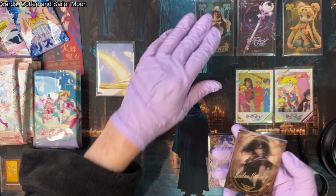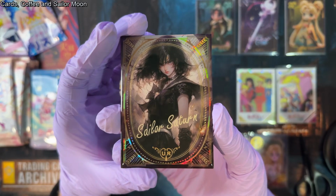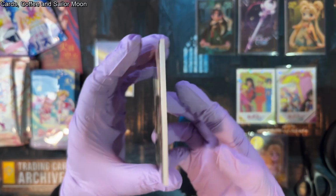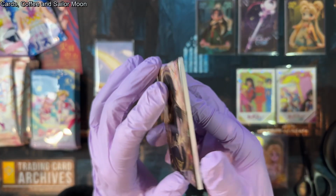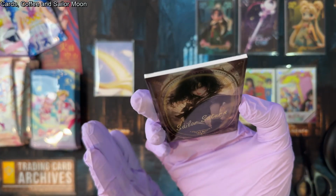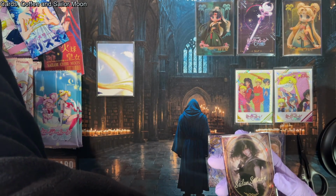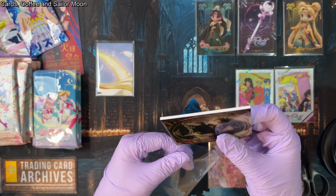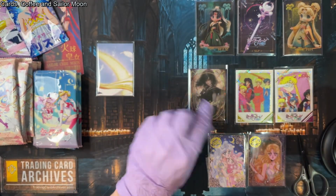What I love about the URs though is they're like grimdark. So that's Sailor Saturn, but she's like Warhammer style. And I don't know if you can tell, but the reason it was so heavy is it has an acrylic coating on it that is kind of like a curved surface. So it sort of has this curved lens surface to the front. Very difficult to sleeve these. They won't fit in a regular sleeve. Need very thick sleeves for these. Almost like you need a team bag to hold them.